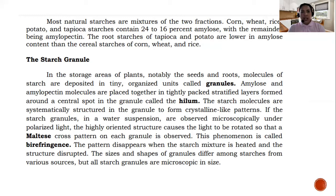If the starch granules in a water suspension are observed microscopically under polarized light, the highly oriented structure causes the light to be rotated so that multiple cross patterns on each granule are observed. And this phenomenon is called birefringence. The pattern disappears when the starch mixture is heated and the structure is disrupted. The sizes and shapes of granules differ among starches from various sources, but all the starch granules are microscopic in size. Yes, it is all microscopic because of the size, very, very tiny.